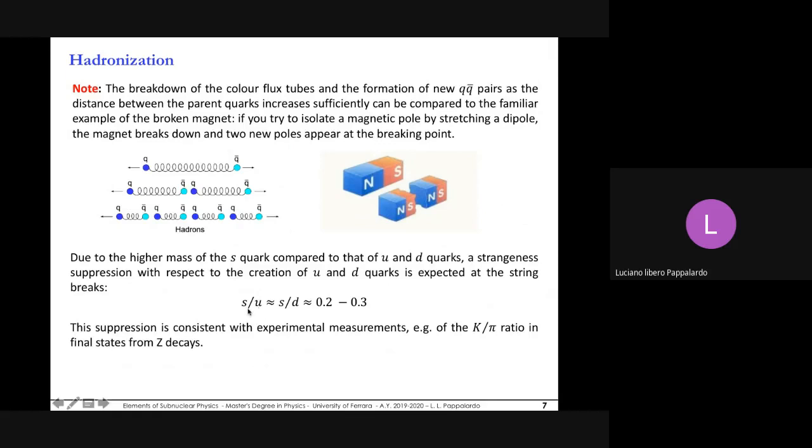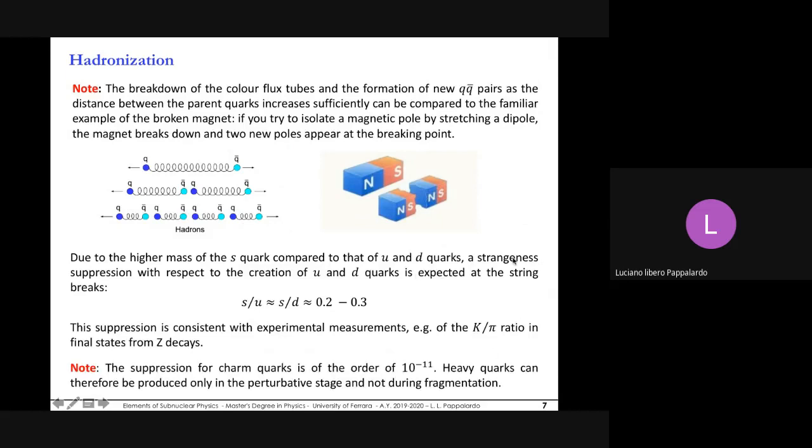And in particular, the ratio of production of strange quark with the up or down quark is of the order of 20, maximum 30%. And how can you observe this? Because at the end you observe hadrons. Of course, you cannot observe quarks in your final state, but you can observe hadrons. But you know that, for instance, the strange quark will be encoded in some kaon, and up and down quarks in pions. So if you measure the ratio between produced kaons and pions, you can infer the ratio between produced strange and light quark in this string fragmentation process.